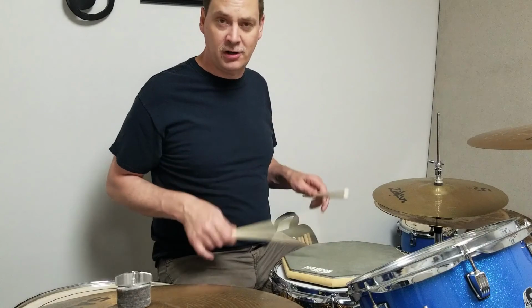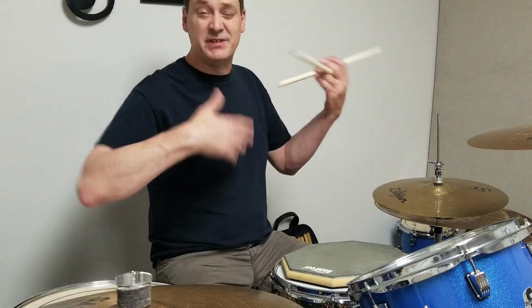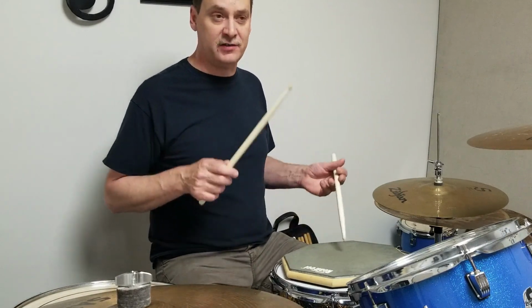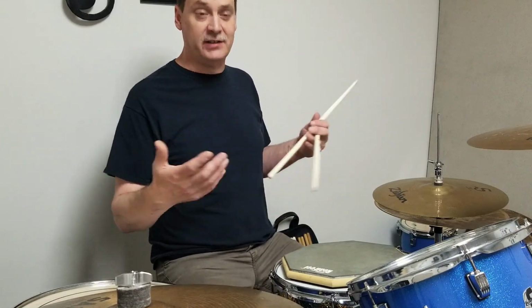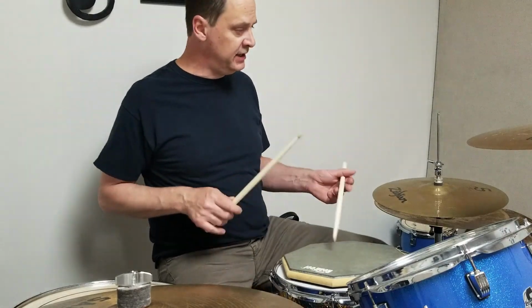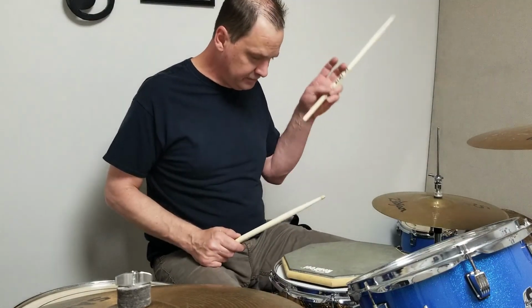And those are our quarter notes, right? Now, we can keep dividing those quarter notes up, right? We can divide them in half, make eighth notes. 1 and 2 and 3 and 4 and. We can divide those eighth notes in half again, make 16th notes. 1 and a 2 and a 3 and a 4 and a 1 and a 2 and a 3 and a 4 and a 1.